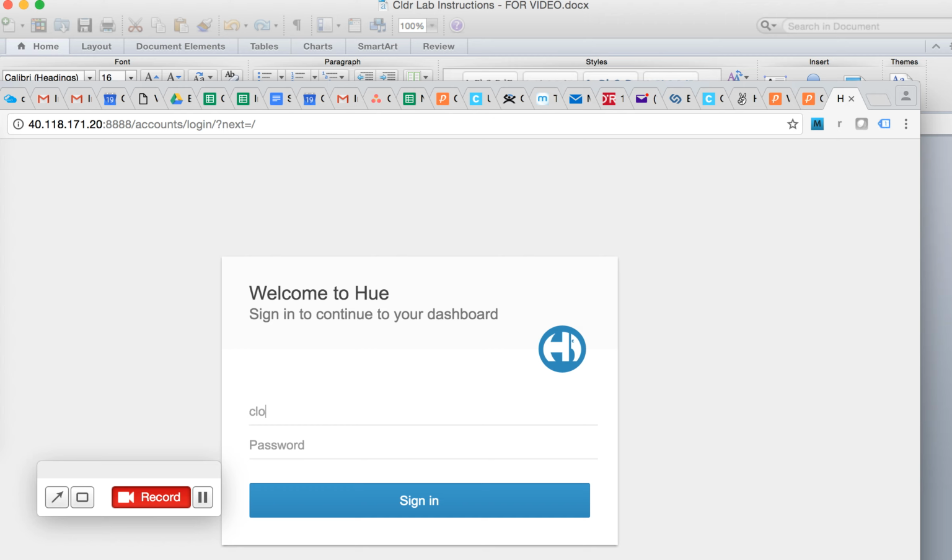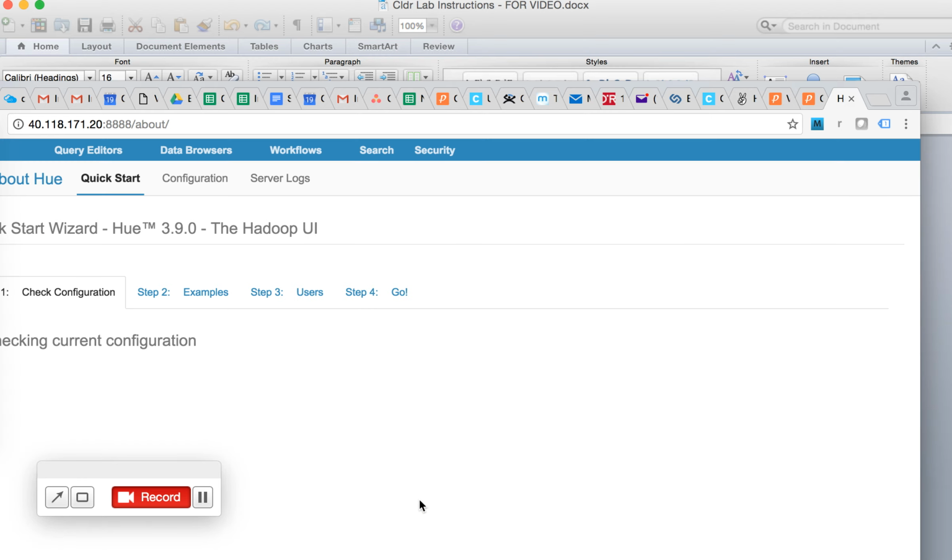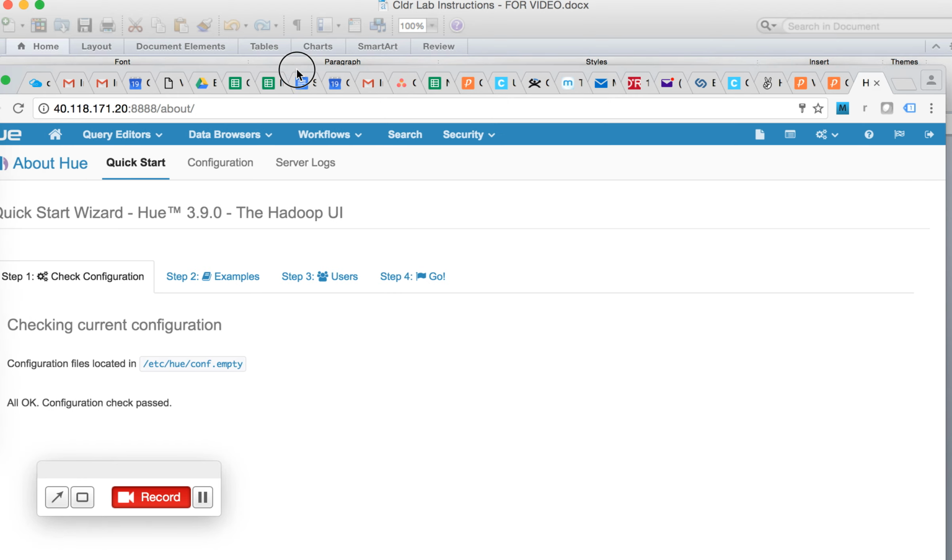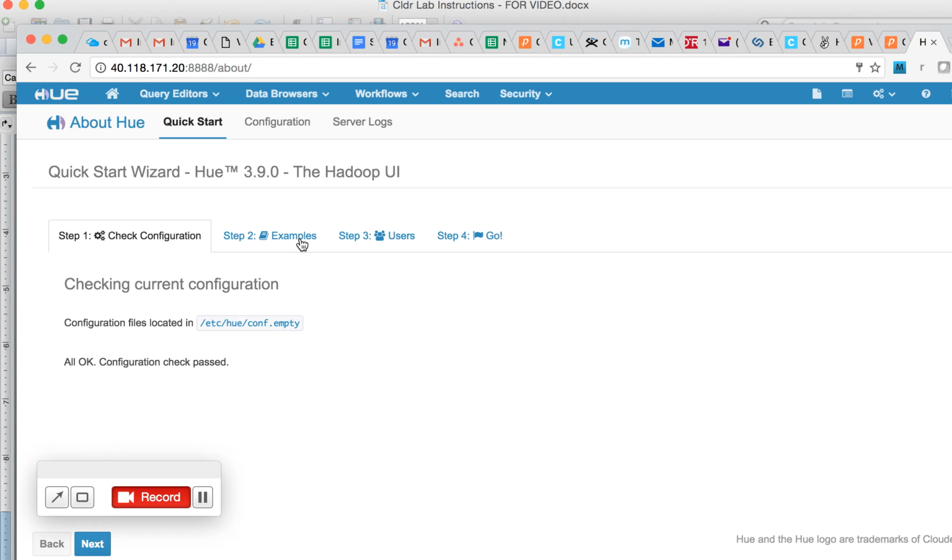The default credentials for the Quickstart instance is cloudera. So once you enter cloudera and sign in, voila, you just logged into your Hadoop UI. And sometimes you might find some configuration errors here. If that happens, there are certain troubleshooting steps that you would need to do. But majority of the time, if you have picked a machine that's big enough with at least 8 to 10 GB of RAM, I think you'll be good to go.